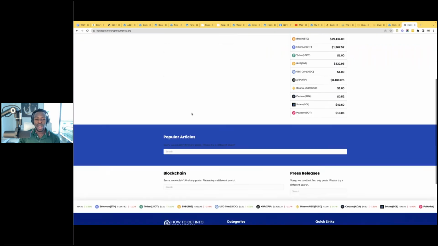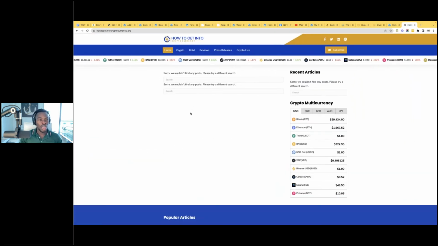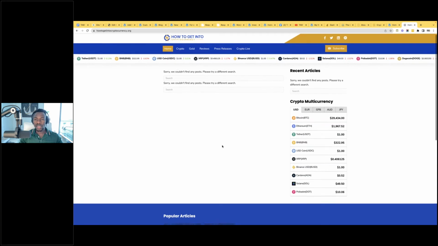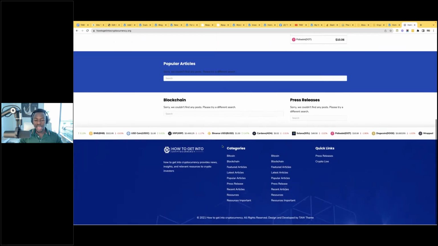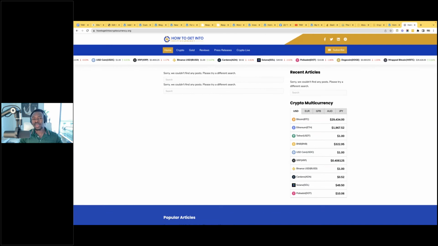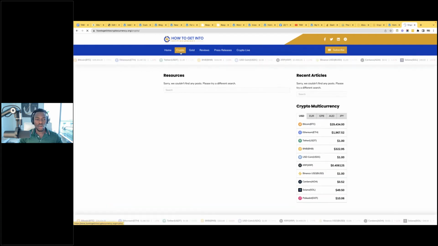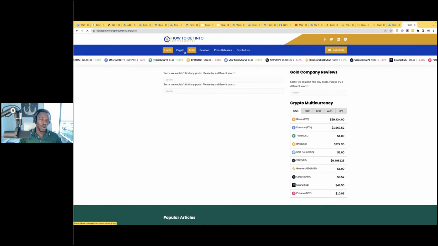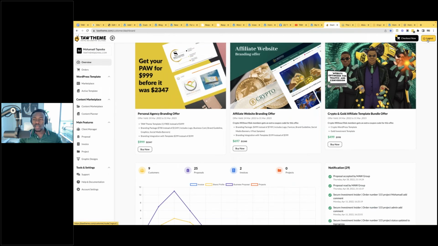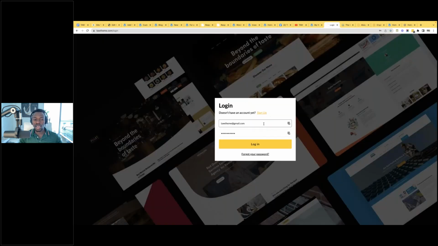So this is brand new, like last week Tuesday, Melanie got his website branding, and it's branded, it's integrated. When you look at something like this, it looks completely different from the template, and he can go ahead and start posting the content. There's no content yet, so we're going to post the content now. So send me your TAW Theme login details if you haven't already sent them. Let me just make sure. I'll grab it. If it's the same login, just let me know.